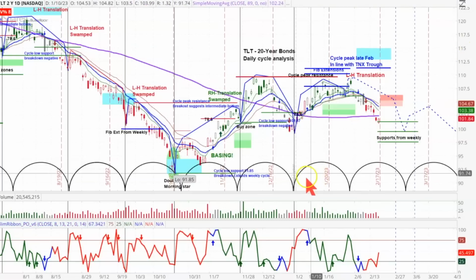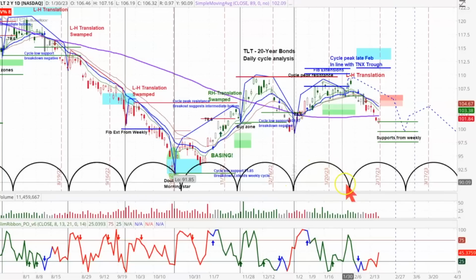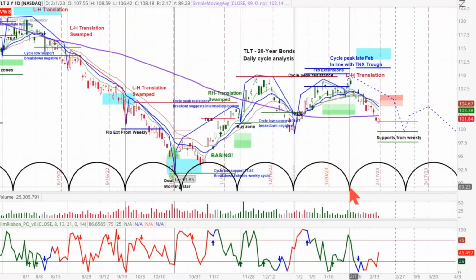And for those of you that are brand new, what we do is cycle analysis. On the bottom are cycle brackets. These are simply a guide to help us see the energetic movement in the markets. A cycle is measured from trough to trough. And what it essentially shows you is the repeating patterns of flows of money.